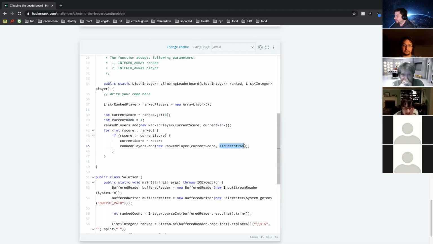So this is the other variation where it's saying increment first, then use. So this is going to change my 1 to 2, and then put it in the item, but it's going to permanently increment. It's by 1, so it's now set to 2. Otherwise, I'm going to do nothing. This is all I'm going to do. So if it's equal to or greater than, which is not possible, but you get the point. If it was somehow greater than or equal to, I'm not going to touch anything. Then again, if it was greater than, it would try to do this. But we already know there's no chance for our current R score to be greater than our current score. It can only be less than or equal to. The only 2 options we have.